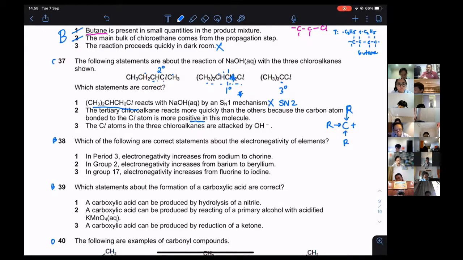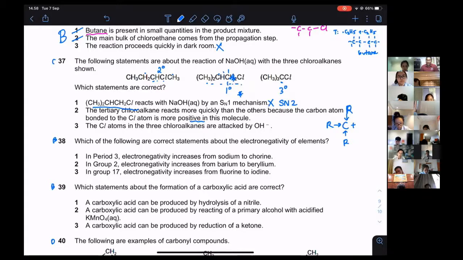So remember, I told you the carbon, if they are sad, if you have more people, then they can share the sadness with a lot of people. So they will become more stable. So what happens is this positive charge, we call it the positive inductive effect. The positive charge will be shared equally among all the carbons that are bonded over here. It means that the positive is going to be reduced. It will become less positive. So if you say it will react quickly because it's more positive, the answer is wrong.